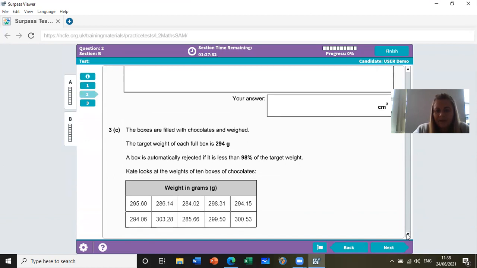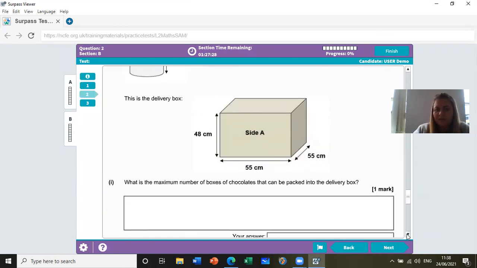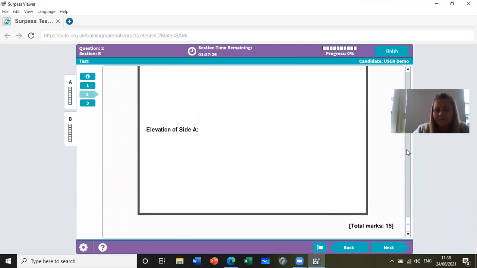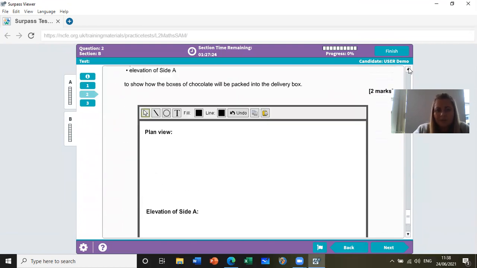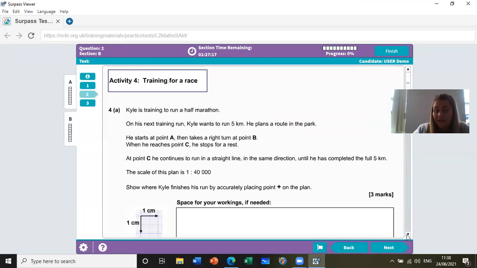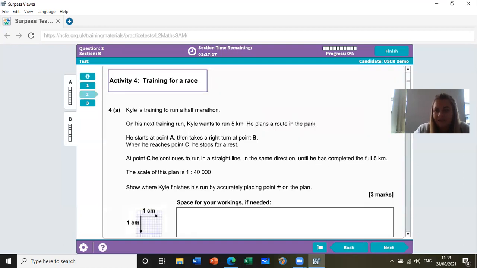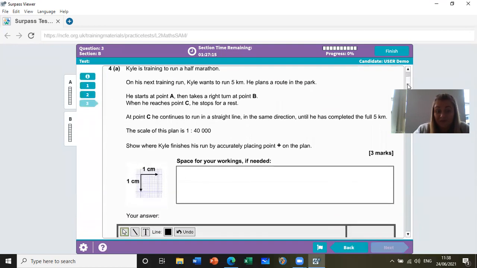I think there might be one where you would have to put a bar chart in as well. Not that question. There was one where you would have to build a chart. So again, I would just recommend, here it is, I think, where you have to use graph paper. So you have to actually build a graph.